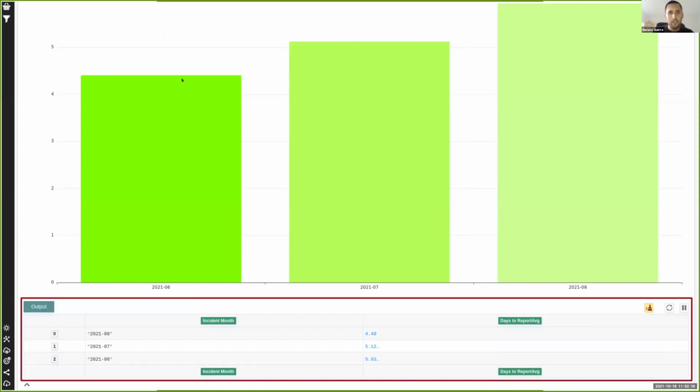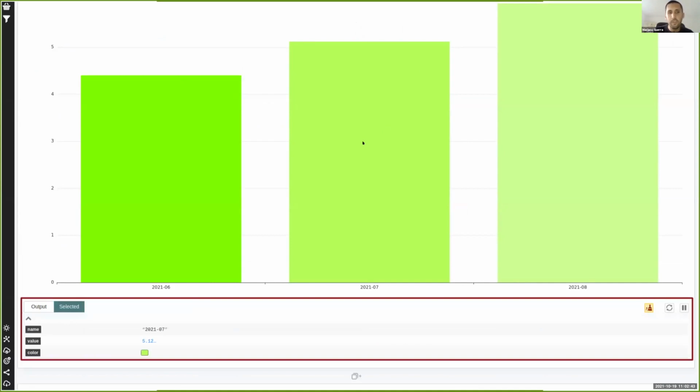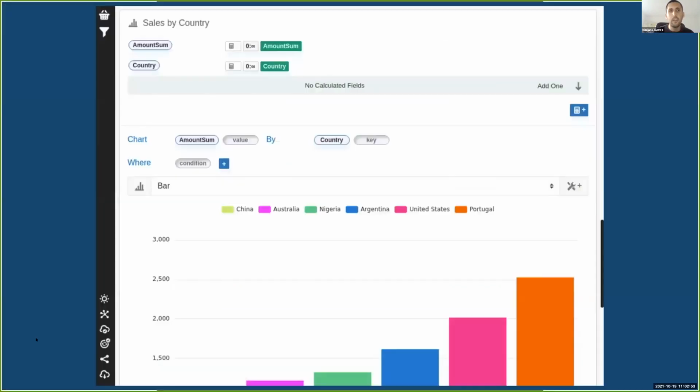At the end of most cards, we have the output section. The output section has at least one section, the default one called output, which usually is a table, but cards can have different output types. For example, there's the error type, there's the summary type. And for example, some charts have a selected section on the output that whenever somebody, for example, clicks on a bar, it will generate an output for the selected section, and somebody can drag references to these fields, and whenever the user clicks on the chart, it will generate a new output that will force the dependencies to recalculate.